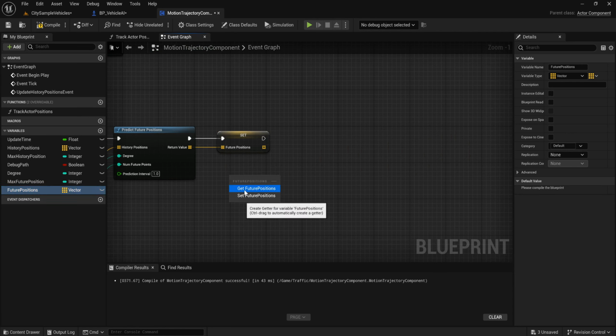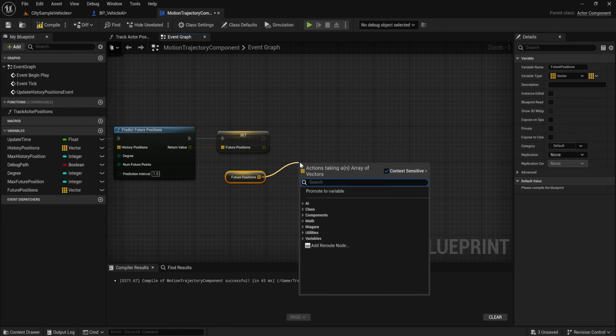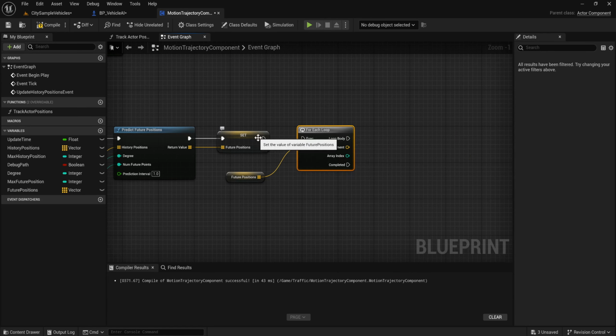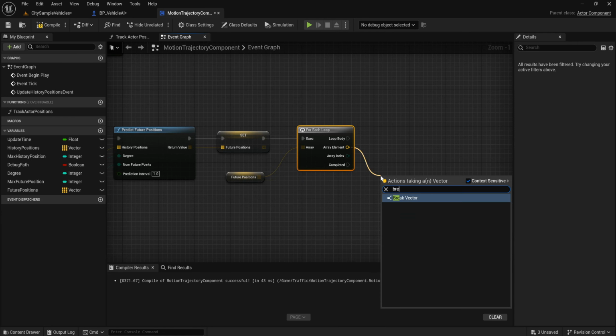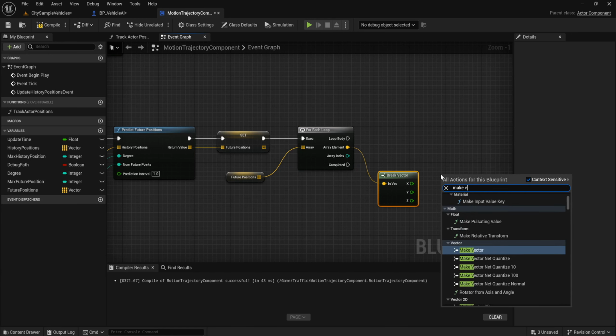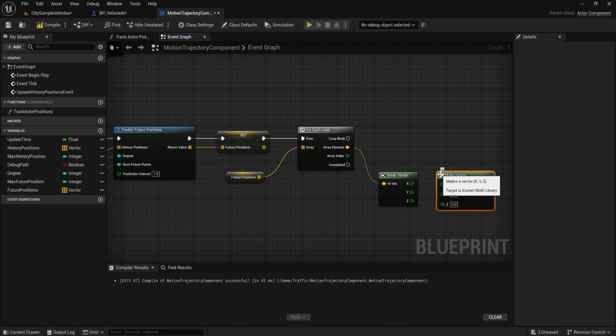Get future positions. Call for each loop. Break vector. Make vector. Connect x to x, y to y.